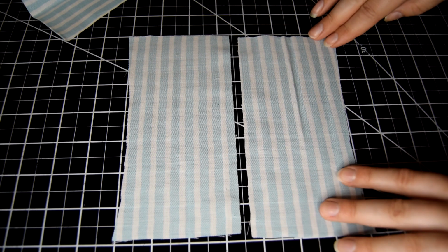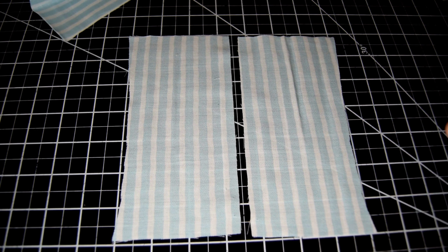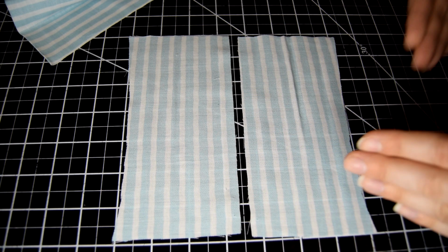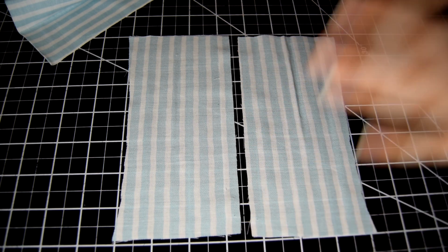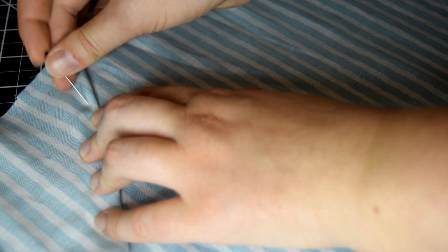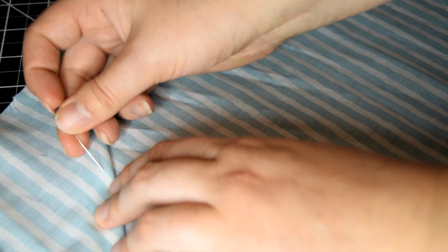So what we need to do is now cut big square pieces of our striped fabric with our horizontal lines going at an angle. So now we're gonna do that and then we'll pleat them on to these pieces. And I wanna make sure that I'm keeping my lines continuing when I pleat. So see how all my stripes are still lining up?